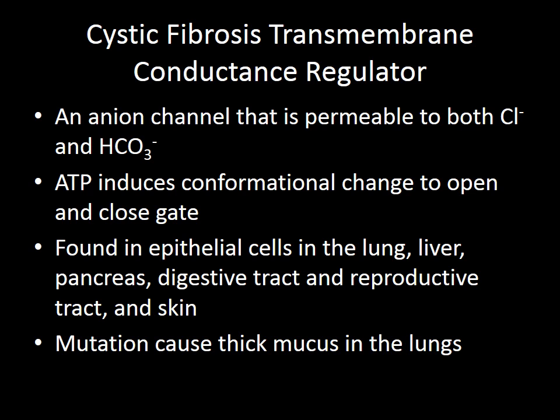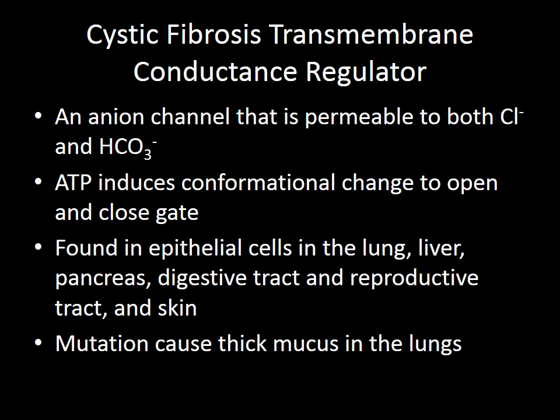Just another overview of what the cystic fibrosis transmembrane conductance regulator channel is. This is an anion channel that is permeable to both chloride ions and bicarbonate ions. When ATP binds to this channel, it induces a conformational change to open and close the gate and allow these ions to flow down the concentration gradient.